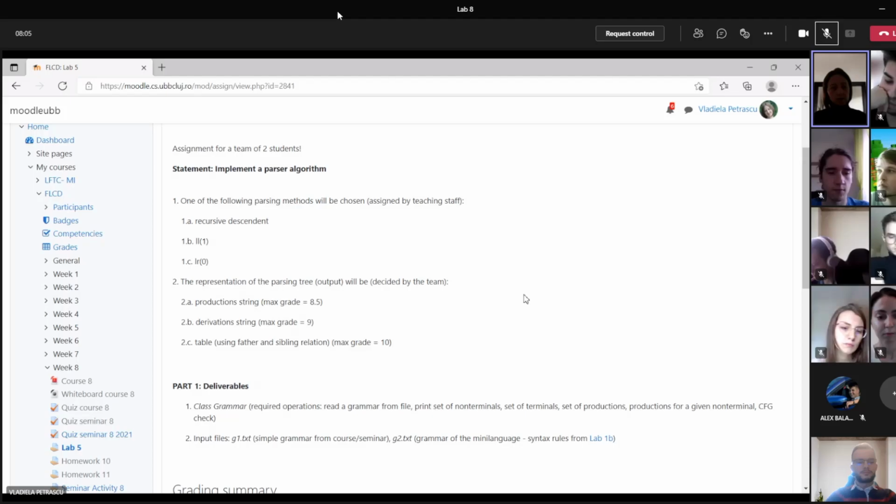Even though the simple grammars from the lecture or from the seminar use terminals and non-terminals of a single character, the grammar corresponding to your syntax has terminals and non-terminals that are strings. The program is a non-terminal. Begin, for instance, is a terminal, and so on. So you should pay attention to the way you define your data structure in order to avoid rework when you have to test with the grammar corresponding to your syntax. Okay, take the general case into account.